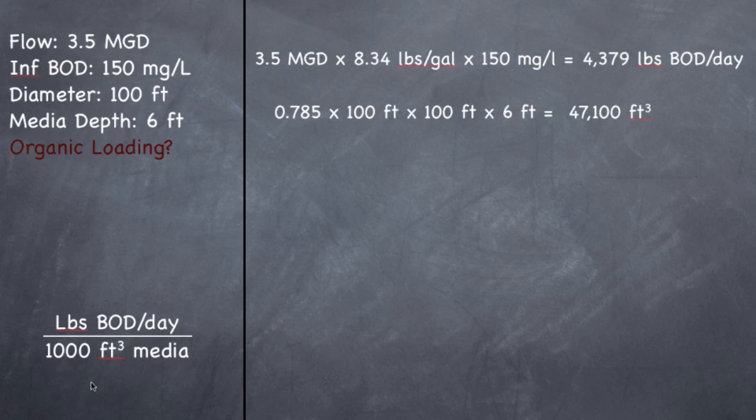Now we're going to pay attention to that 1,000 part. So if I want to know how many thousand cubic feet I have, I need to divide this number by 1,000. And that will tell me how many thousand cubic feet I have. So if I go ahead and take 47,100 divided by 1,000, your number should be 47.1 thousand cubic feet. Now that makes perfect sense because if you think about it, what's this number right here? This number is 47,000. So when I want to know how many thousand cubic feet I have, I have 47,000 cubic feet. So it's very simple. It's just a unique way that they want the answer in, kind of weird, but that's just the way it is.